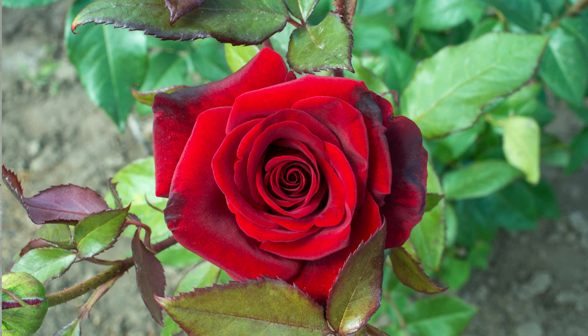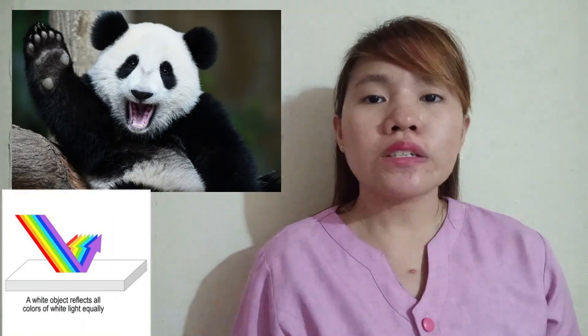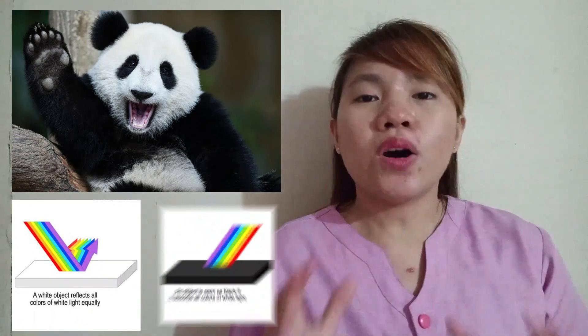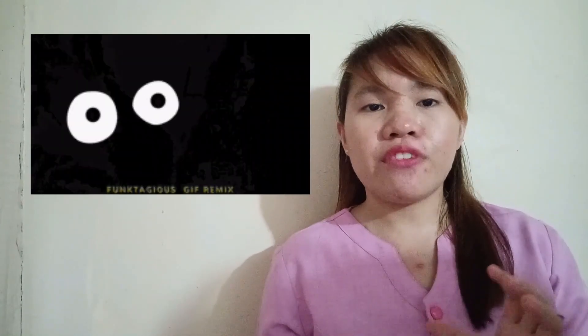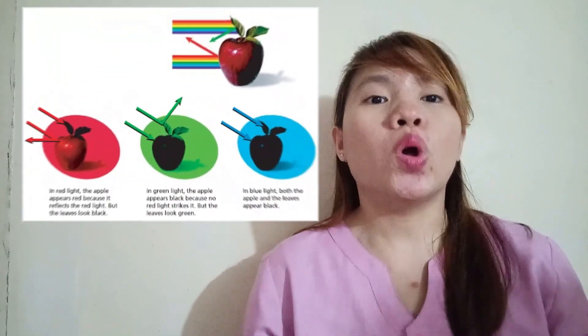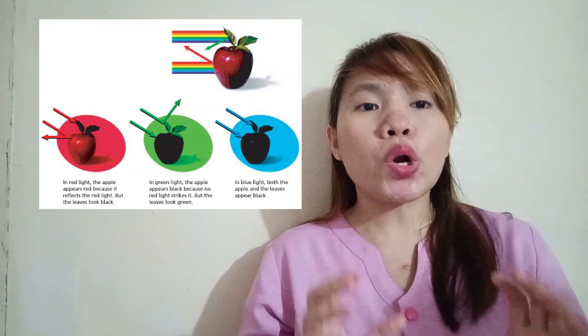When light strikes a red petal, it reflects mostly red wavelengths and absorbs the other wavelengths. You see petals as red because red wavelengths bounce off them and enter your eyes, while leaves reflect mostly green wavelengths and absorb the other colors. For white and black objects — for example, a panda — all colors are reflected when we see the white part of a panda's body, while all colors are absorbed when we see the black part. If you are in a dark room, colored and white objects can appear black, because if there is no light present, no light can be reflected off the things in the room. No light enters your eyes, so you see nothing. Objects can also appear to have a different color depending on the color of the light in which they are seen — for example, when green light shines on an object, the object either reflects or absorbs that green light.